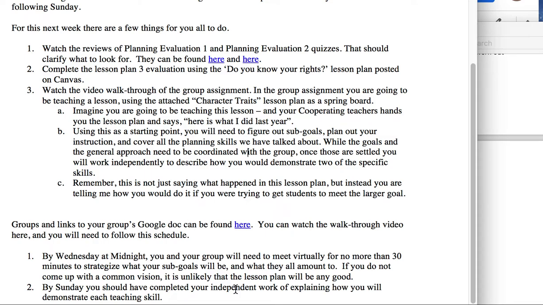You can use WebEx or Zoom or FaceTime or any video chatting that you want to use. It's all there for all the students. Zoom is also doing things for free during this time. So use something so you can have some face-to-face, so to speak, contact with your group members and figure out how you want this lesson to go. Give the general plan about what you're going to do. You can follow a lot in that lesson plan if you want, but you don't have to. So think about how you would teach it.